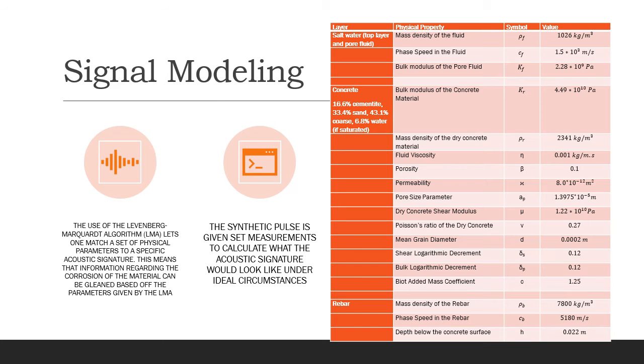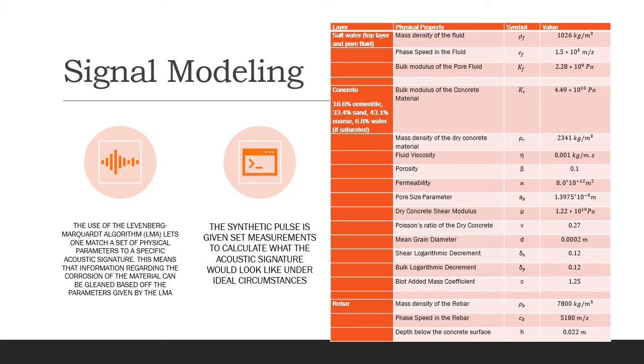After this data is collected, you can then use the Levenberg-Marquardt algorithm to match a set of physical parameters to a specific acoustic signal. What that means is that you can learn more about the acoustic environment based off of how the algorithm adjusts these parameters from your initial guess.